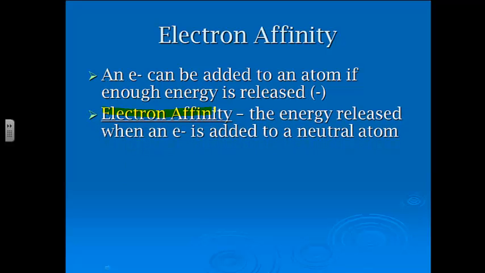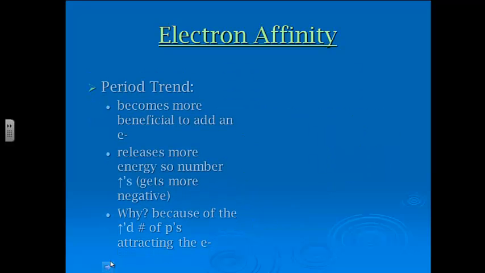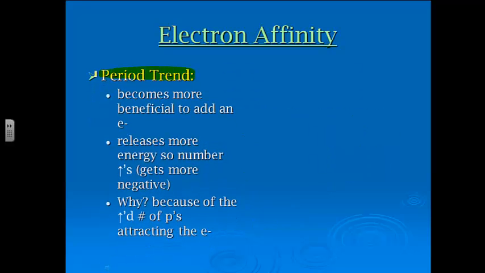Electron affinity is kind of the opposite of ionization energy because this is the energy released when an electron is added. I always remember affinity has an A, so the electrons are being added. That's how I remember it. So it's going to be just the opposite. We still have our neutral atom. This time we're adding an electron, so we're forming an anion, and we're releasing energy. And because we're releasing energy, this would be considered to be exothermic. Okay, whereas ionization energy would have been endothermic because you needed the energy for it to take place.